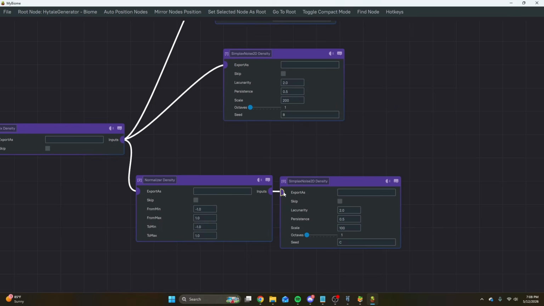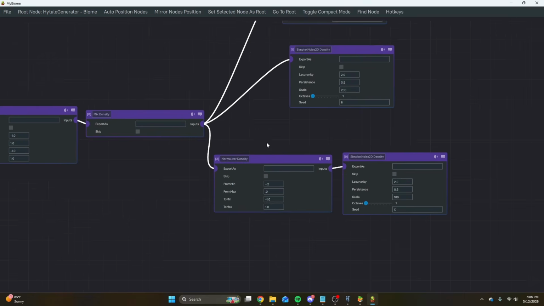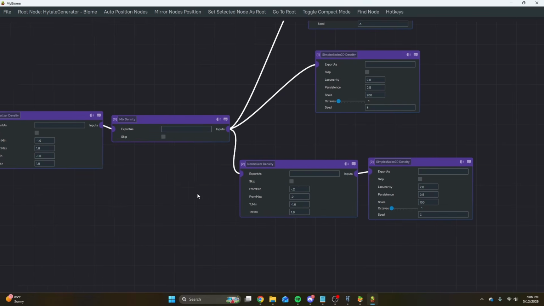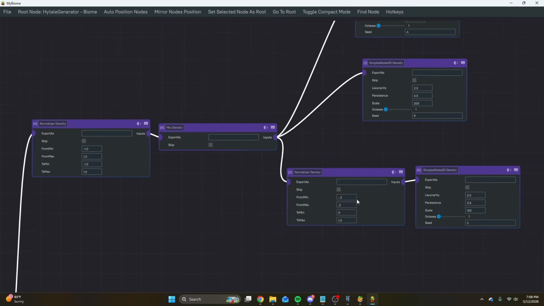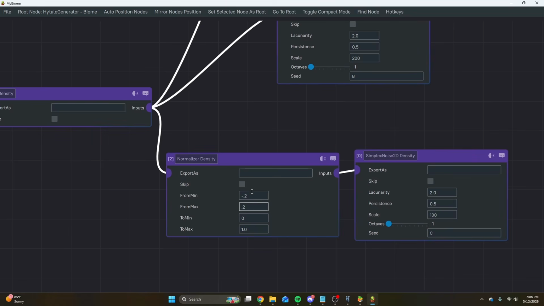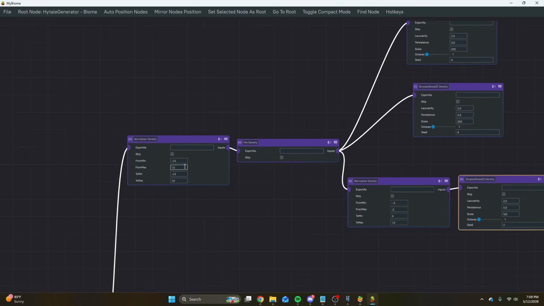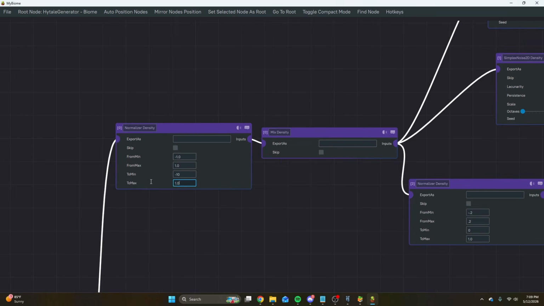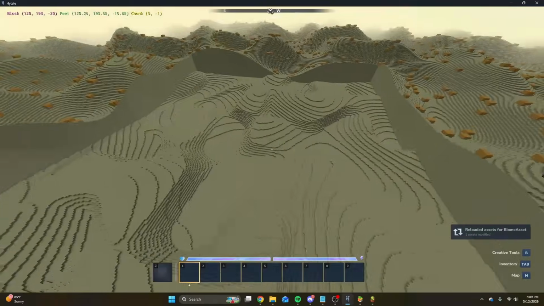So I actually want to do something quite interesting here, where I'm going to mix between two densities using another density. This should be what I want to create, going from 0 to 1, and right in the middle of this density we can do a little interpolating. At the minimum of this density we'll have this density, and at the maximum this density will run. But we want to see this at a larger scale than just moving it up and down by 1 block. Instead, we want to move it up and down by 10 blocks, and bam, we get some interesting terrain.